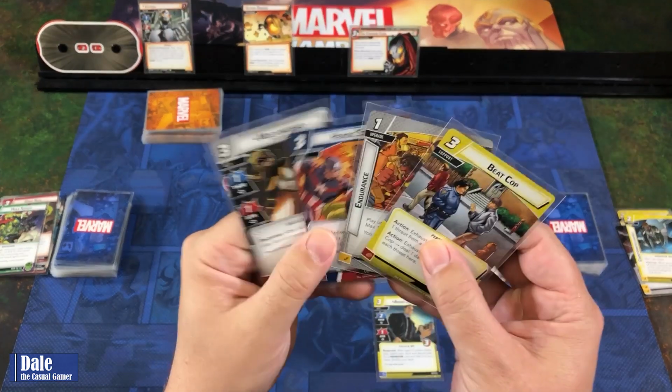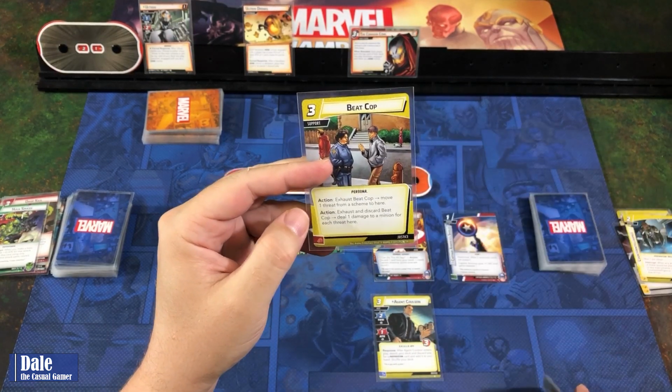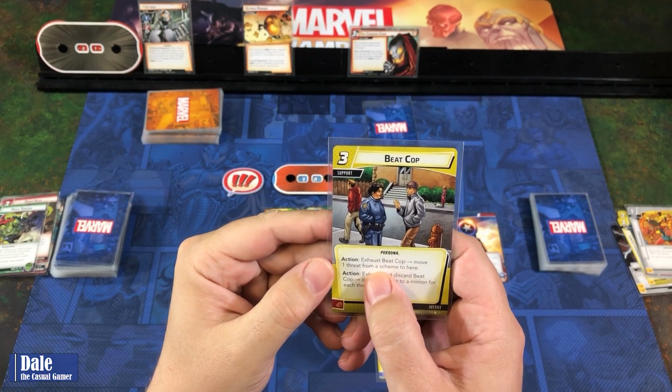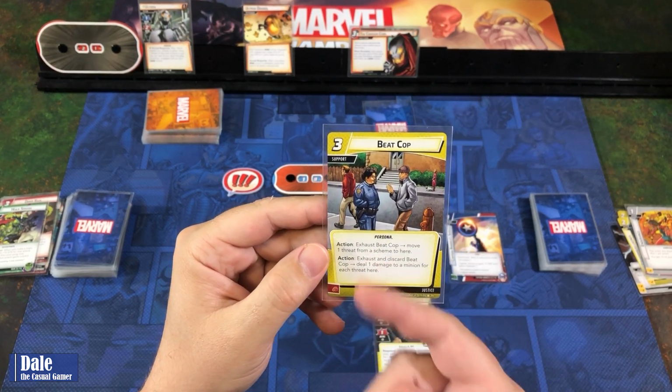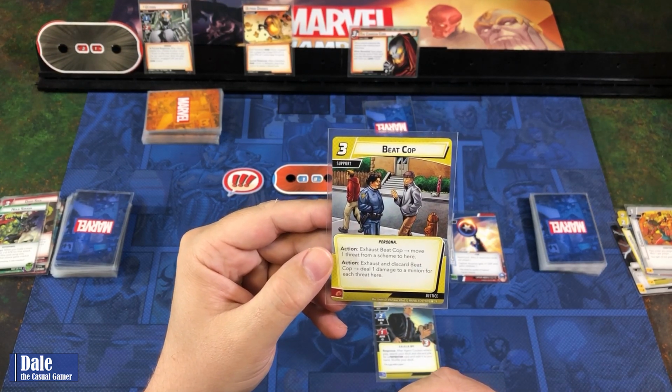But this early in the game, I'm going to throw in a Beat Cop. So this is one of the new cards from the Hulk set. For 3, it's a support. It's an action. Exhaust Beat Cop, move 1 threat from a scheme to here. Then as a different action, exhaust and discard Beat Cop, deal 1 damage to a minion for each threat here.